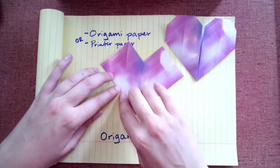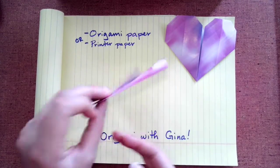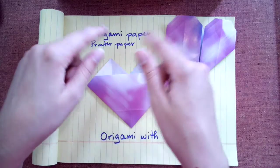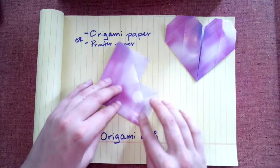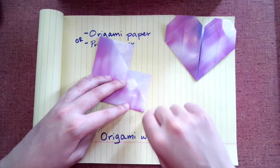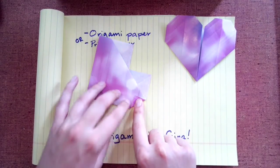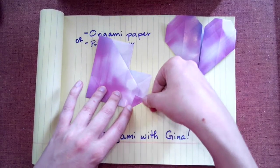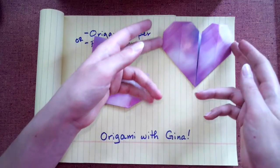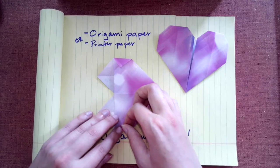Alrighty, so once you've got those two creases set, we can start shaping. You can see that our heart is pretty pointy right now, so we're going to turn over to the back of the work, and we're going to fold in the sides a little bit and fold down the tips of the curves of our heart. So let's work on the sides first. If you turn, you can see the place where the edge of the peaks of the heart ends. You can fold in this corner to that point. The further in you fold your corner, the more narrow your heart will be, and the less you fold it in, the wider it will be, and the less of a curve you'll have. So let's do the same thing on the other side, folding back that corner.